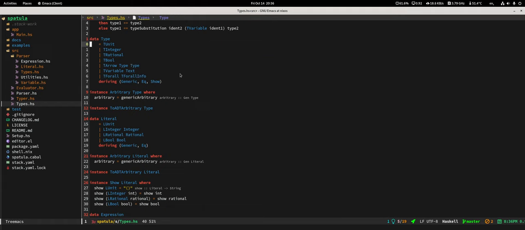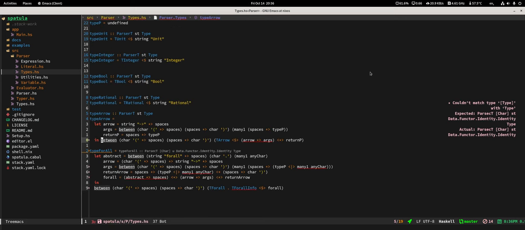Because our parsing admits that you have a list of parameters and a return type. This is done in the currying way, right? So you only have one parameter, and if you have more parameters, you need to do the type arrow again, correct? Then we do the same thing that we did for abstraction. But what is wrong? You see this type right here? You see the end? It is a list of types. We need to fmap this guy.